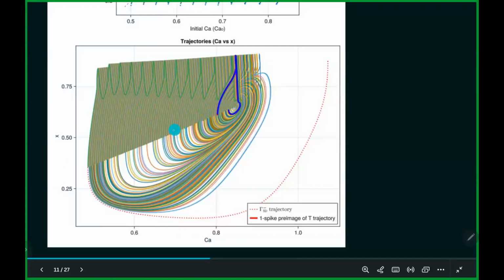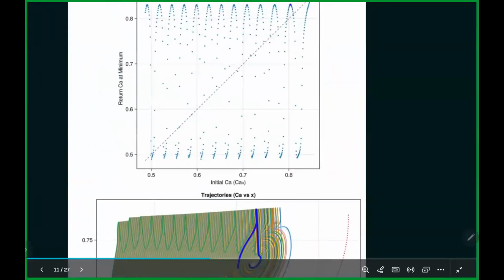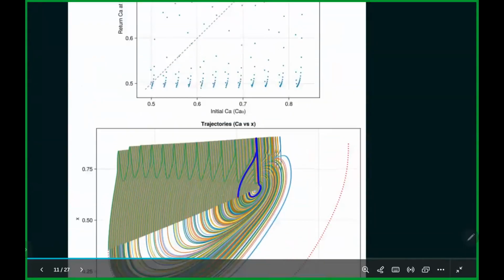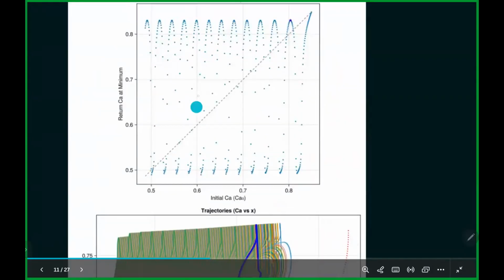And I ask, if I start at a certain calcium value on that line, when I evolve the trajectory, it's going to spike a few times and then come back and become quiescent, and then it'll flow down here, decrease in calcium, and it'll hit the line again. When it comes back to the line, you record where you started and where you ended, and you can plot that in a graph. And you just do this for all of the points on that line, and I could fill it in more. I would get a curve, but you'll get a graph. And you can evolve this graph by just iterating the function starting at some point. So you start here, and then you'll take an iterate of the function, and it'll send you up to here and then over to here.